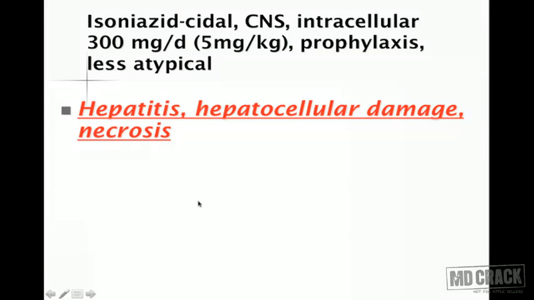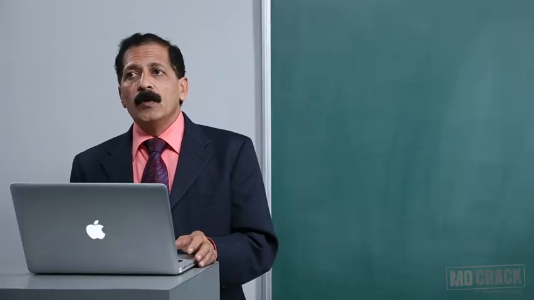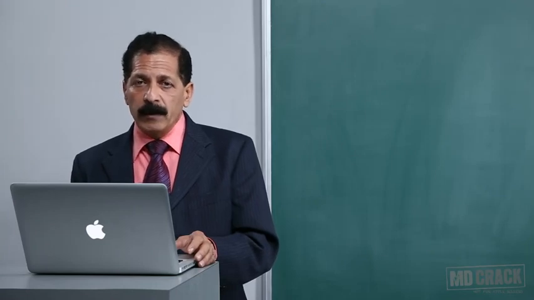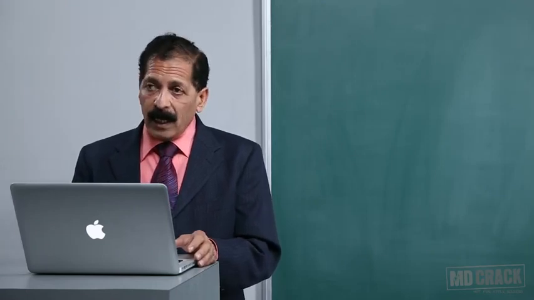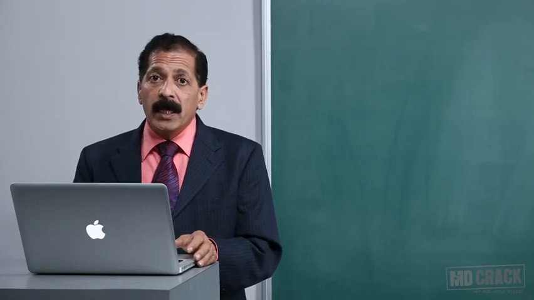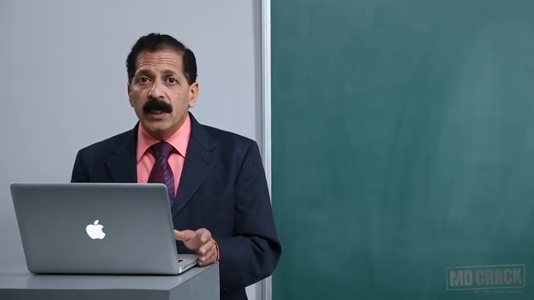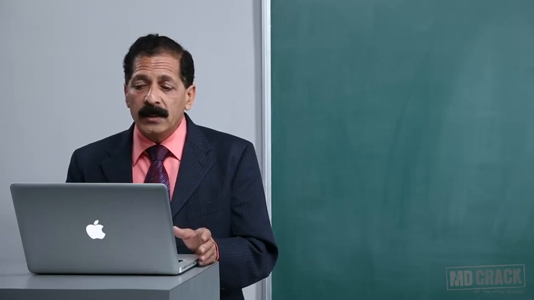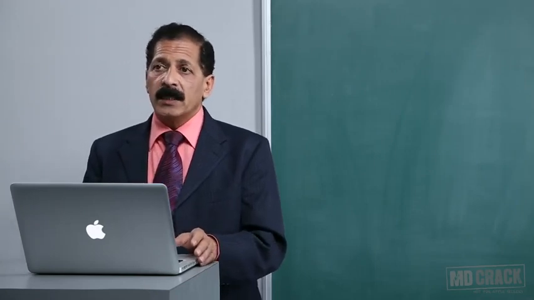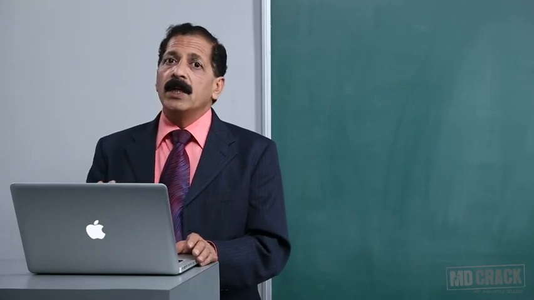Isoniazid produces certain important adverse effects. We need to know them. One very important and salient one is hepatitis, hepatocellular damage, and hepatic necrosis. You really need to worry about this. Most of the patients suffering from tuberculosis may be from lower socioeconomic status. They may be patients with HIV disease, malnourished patients, or alcoholic patients. So they are much more susceptible to liver damage, hepatitis, and hepatocellular damage. And isoniazid has this drawback that you need to keep a watch on the liver functions of your patient.